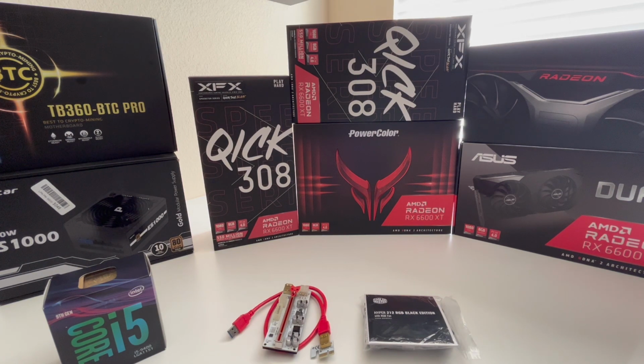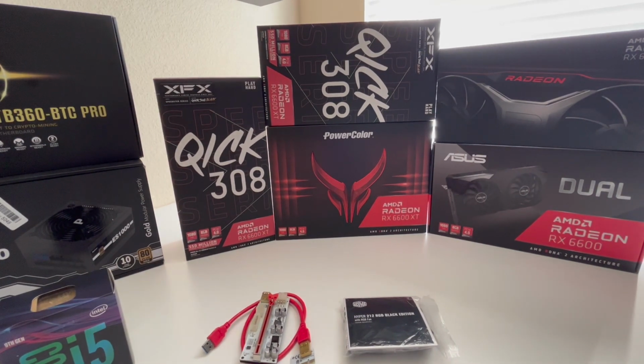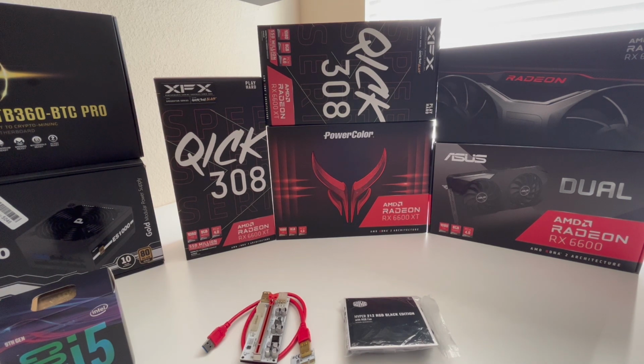I think on average I've been paying about $20 a mega hash. All these cards I did buy new. I've not bought any used or secondhand. Where I live, there's a lot of stuff on Facebook Marketplace, but it goes pretty quick. And I would rather pay slightly more from a reputable retailer online than to buy something used and get burned and lose out the money and have a graphics card that I can't use.